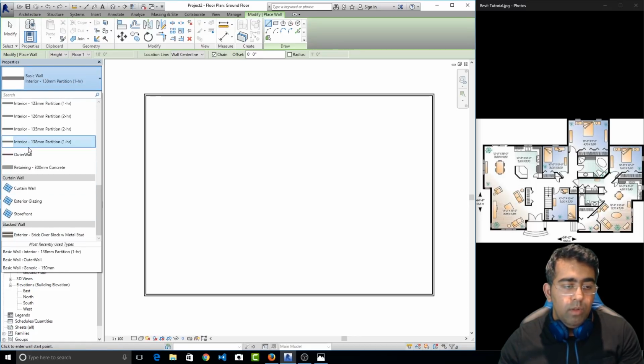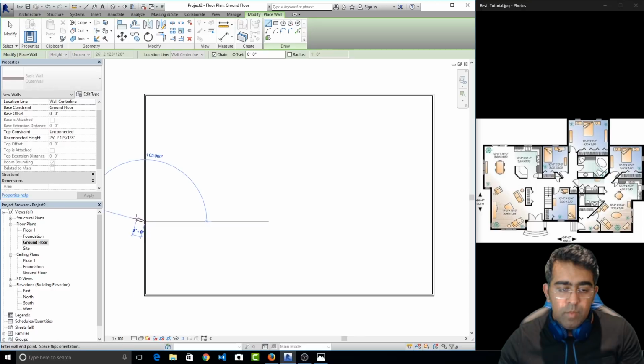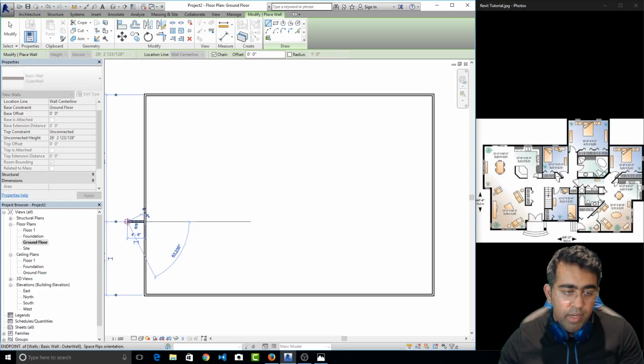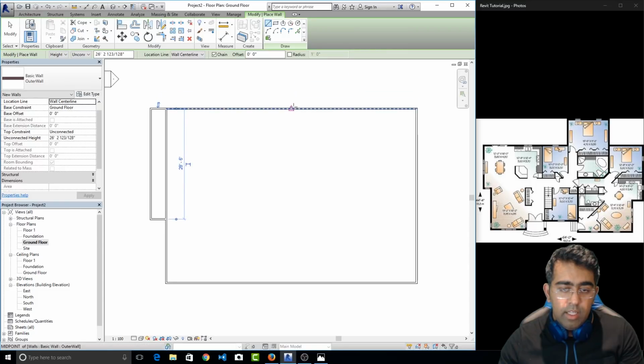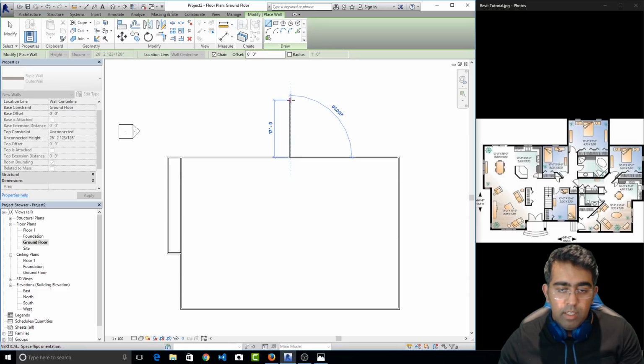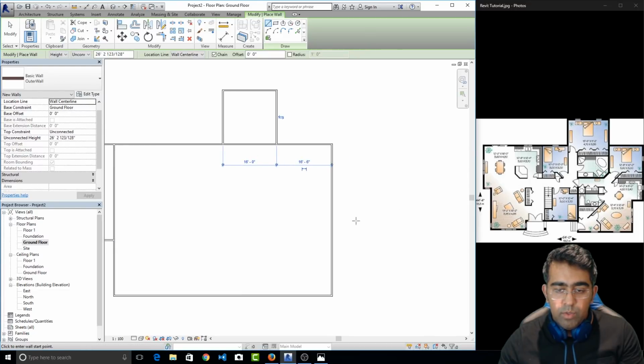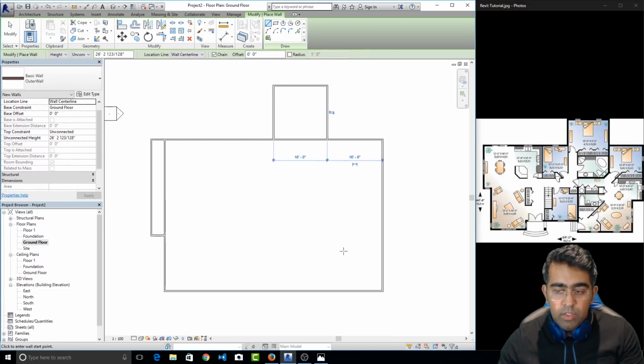So let's select the outer wall, and I'm going to click here, and it's going to go outside about 4 feet. It's going to come all the way up. All right, and then it's going to snap to this one, and then it's going to go all the way here, and then click somewhere in the middle, and it's going to go up something like, let's just say 16 feet. 16 feet is fine, and we're going to come down. All right, so then I'm going to create something here as well. So let's just click here somewhere.